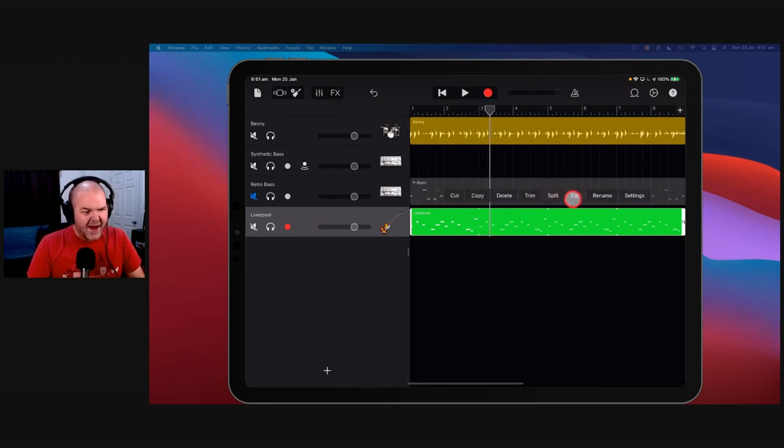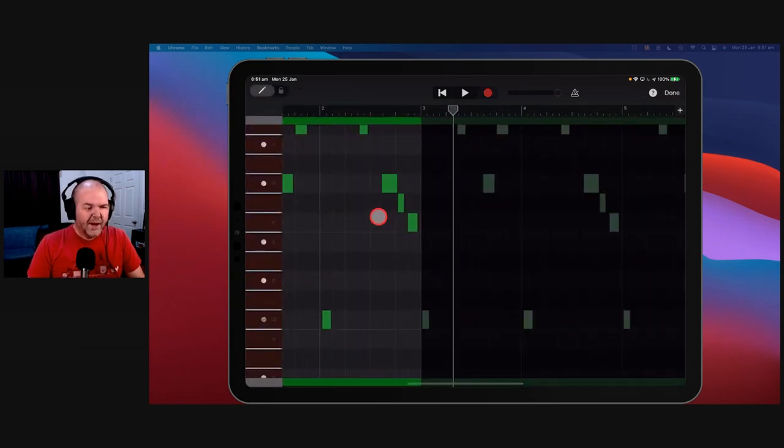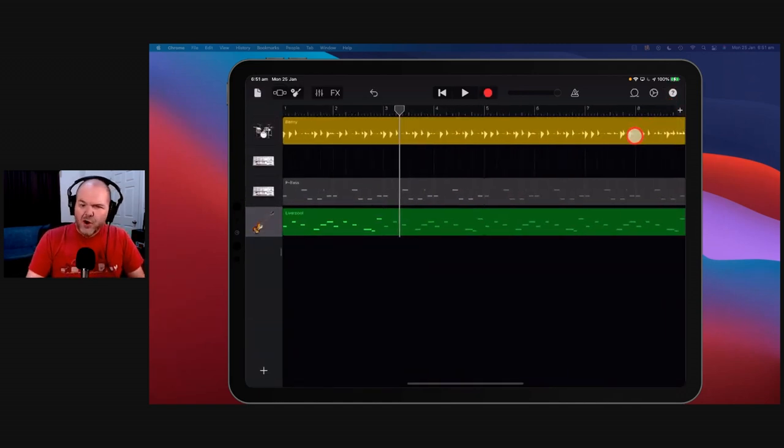And of course, you can edit too. So we can tap there and edit your notes. So you've got complete control here. You can come in and change the notes, change the velocity, do all your standard MIDI note editing like you can do in other things. We've got a heap more in here. Sorry, this is the complete... It is all about bass.